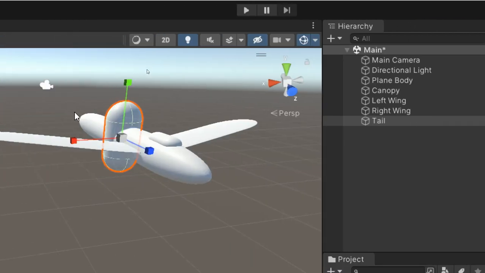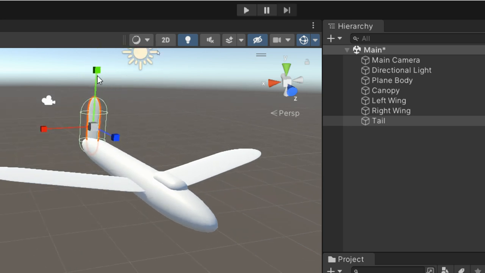Although that's going to all change here in a moment because I know I'm going to want to squeeze it like that. And I know I'm going to want to move it back and up.